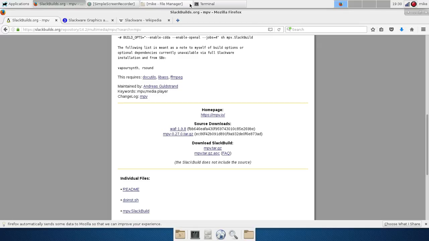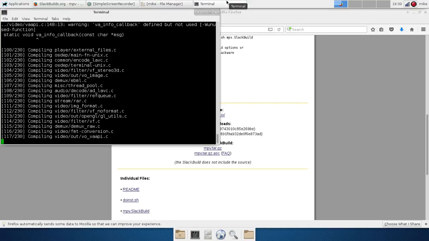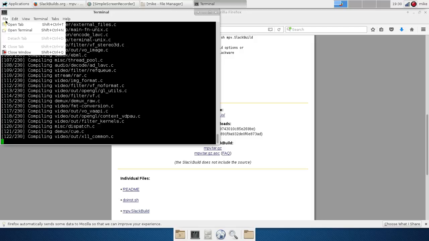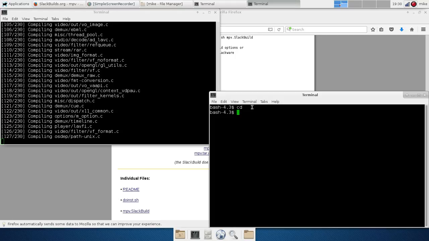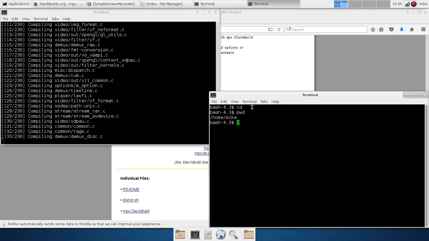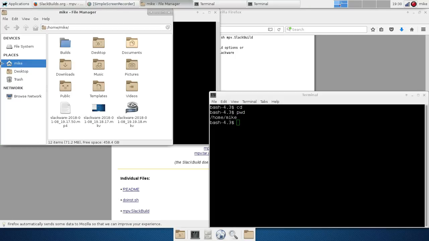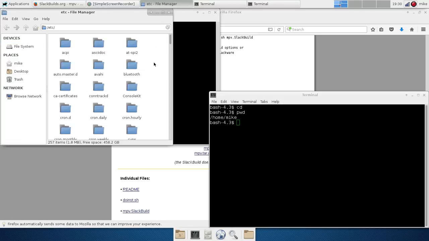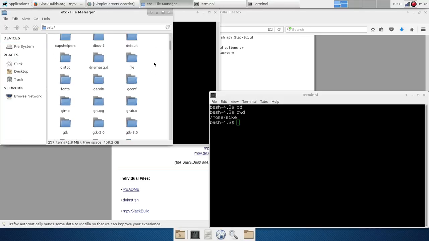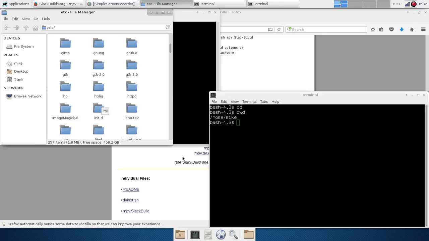Once this is done, let me open up another terminal here. cd /etc, I think it's under the file system, and then cd into init.d.